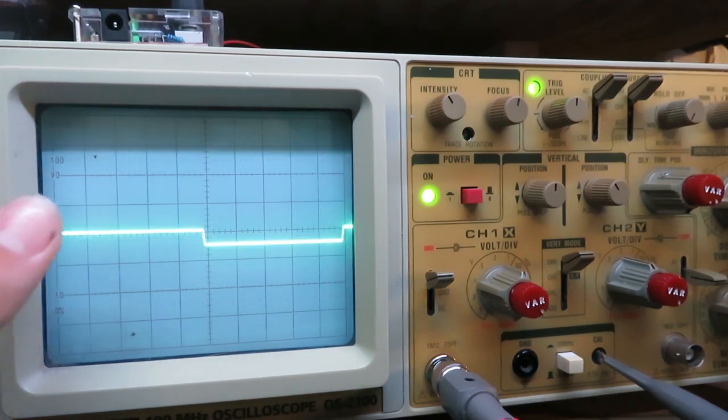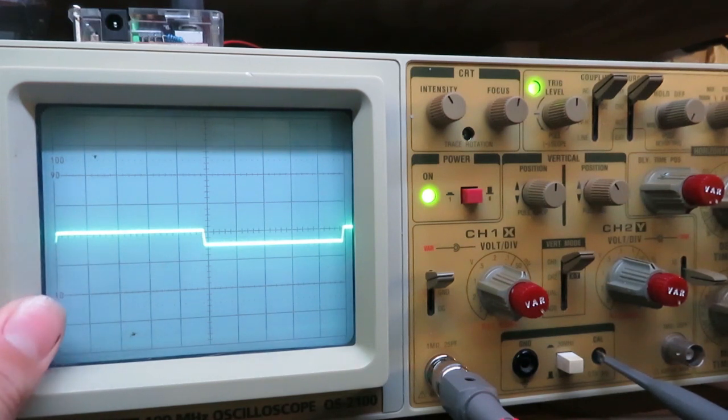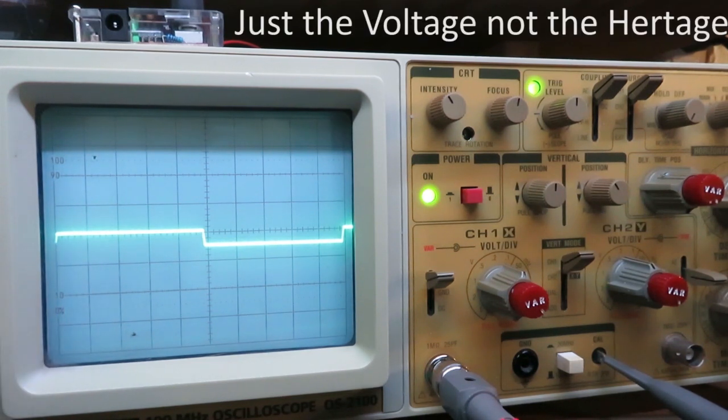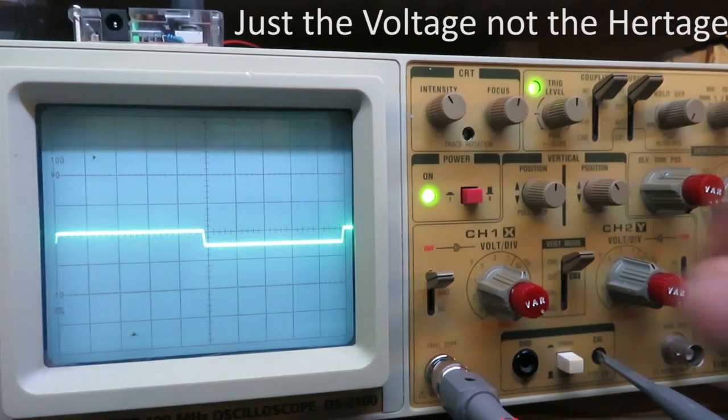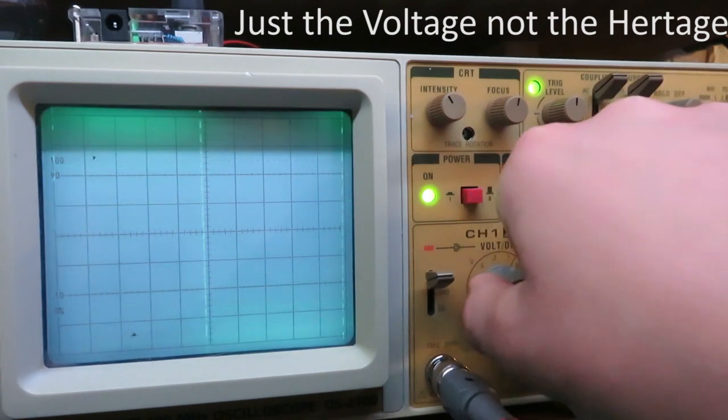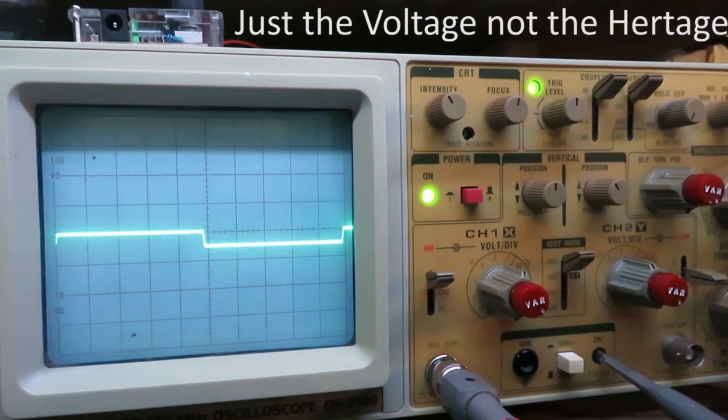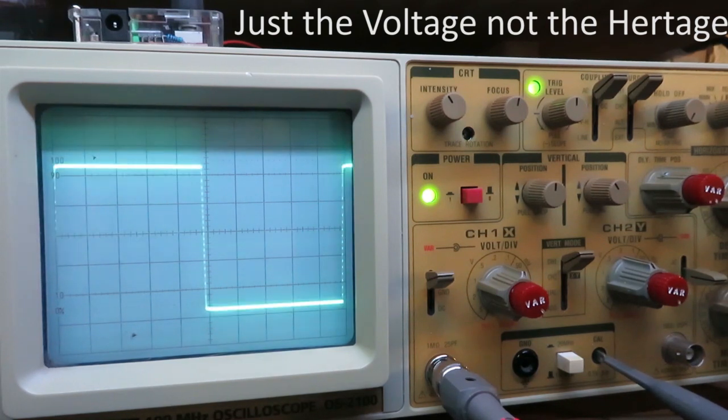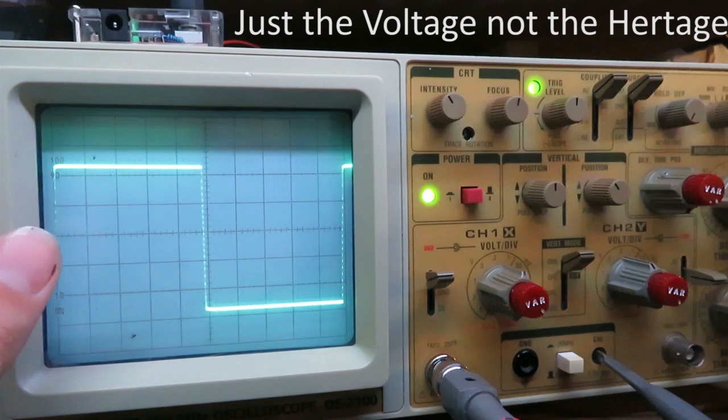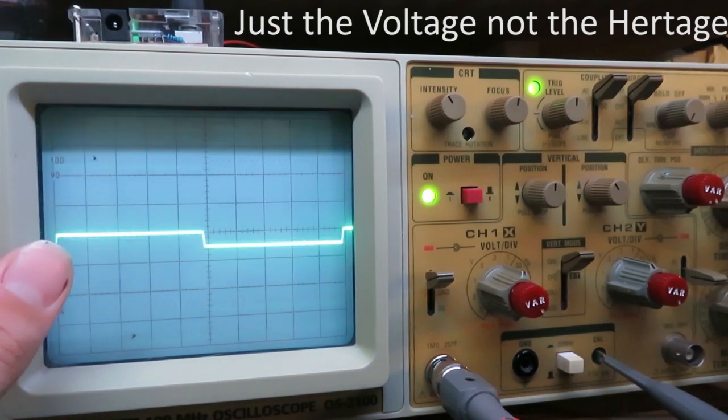So what the 10X does is it divides the incoming signal by 10. And if you're wondering why this would be useful, well a few applications is you can zoom in more on the signal. You can see right now at 10X, we can zoom in more onto the signal there. Get a closer look at it. And we're just at the 1X, and you can see it's really big and we couldn't really zoom in any more than that. So that's one of the advantages.